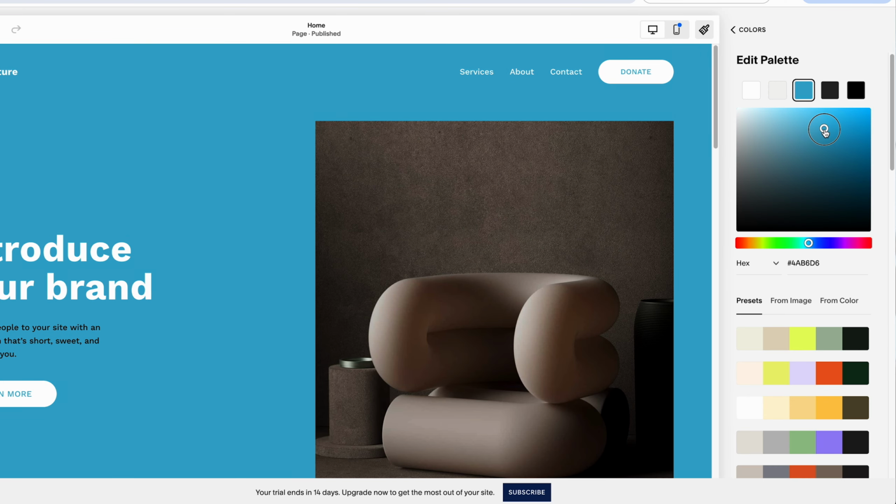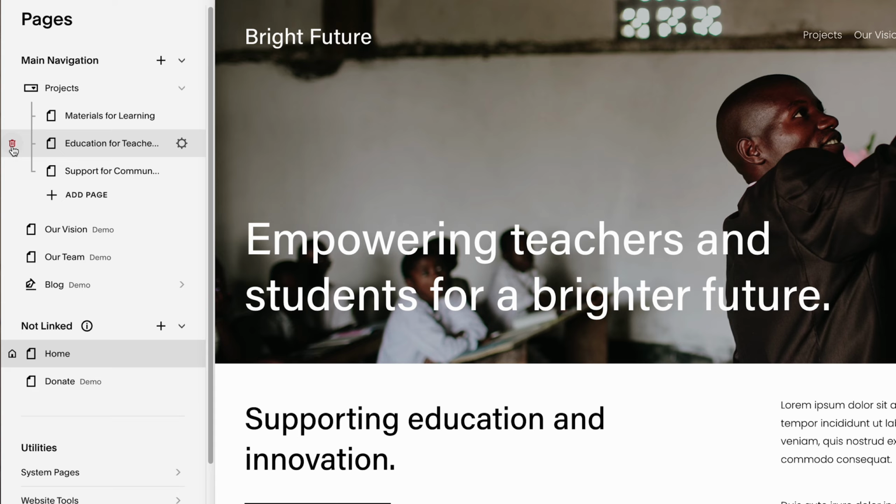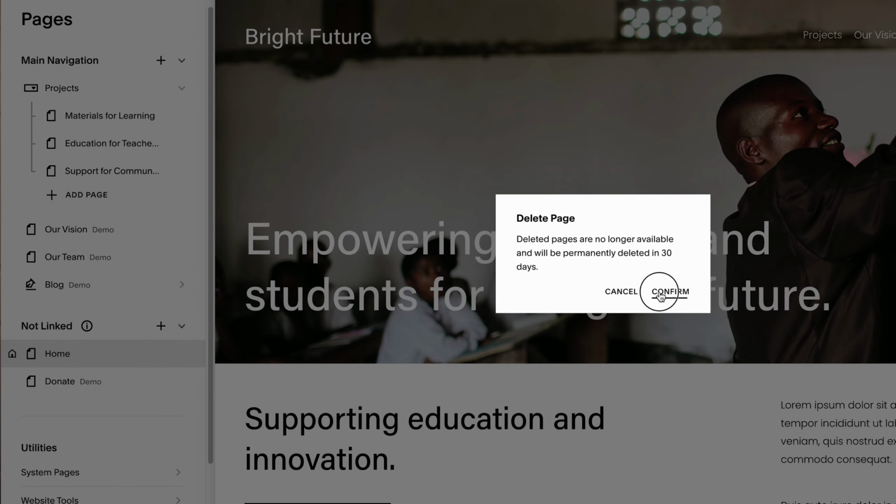No matter which option you go with, you're gonna be able to customize everything from the colors and fonts to the actual pages. You can remove stuff if they've added things that you don't want. So it doesn't really matter which one you choose. It just depends on how much help you want getting started.